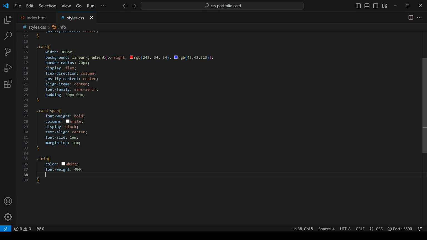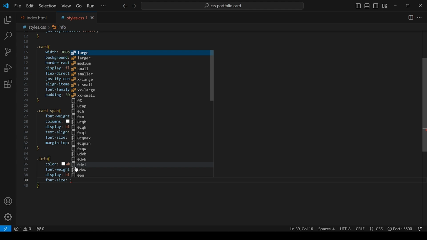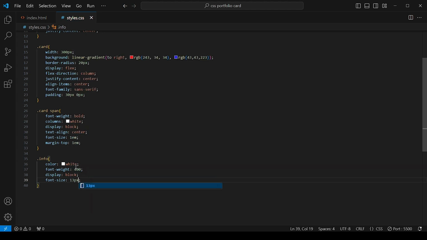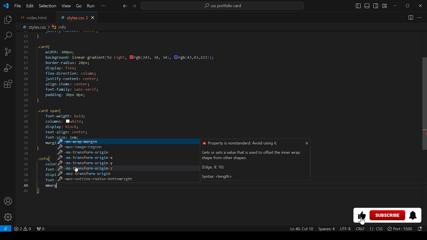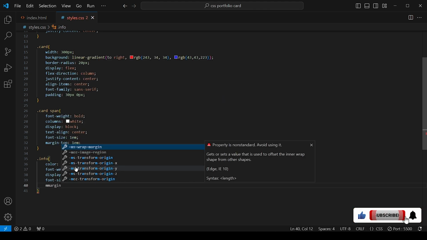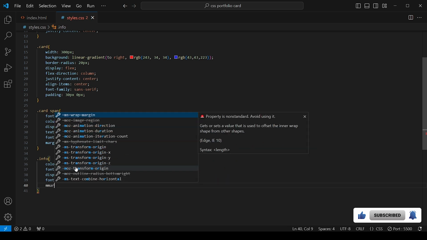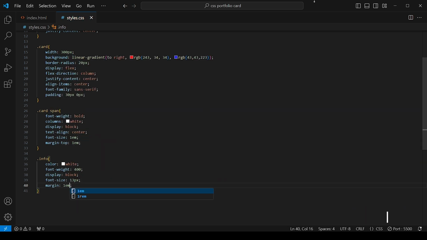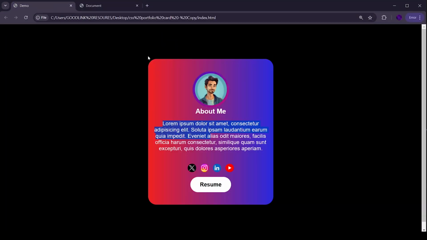Next we are going to have display block, and we're also going to have font-size. It's going to be 11px. 11px is going to be too small. Let's use 13px. Next, let's use margin. Let's set margin to 1em. The next we're going to tell our user image container to give it this beautiful background we have right here.